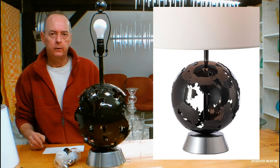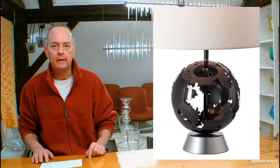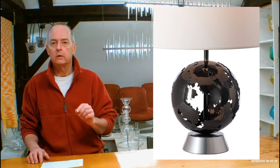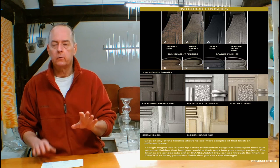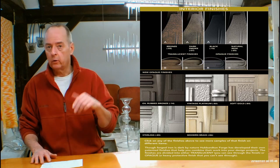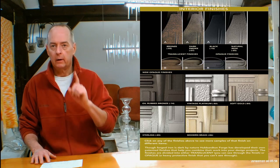If you are on the HandmadeInVermont.com website, look over in the red tabs with the pictures — you're going to see a Finishes Help Guide tab. Open that up and it's going to be a video of me talking about the differences in Hubberton Forge finishes and how they can look on different types of forging. Scroll down a little bit and you're going to see a chart you can click on — dark smoke, soft gold, whatever — and a big page will pop up showing lots of things in that finish. You'll notice there are letters A's and B's on some of those, showing the range of variants you can expect to see on different translucent finishes.